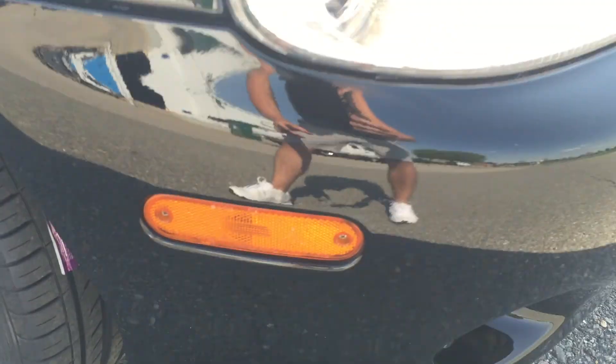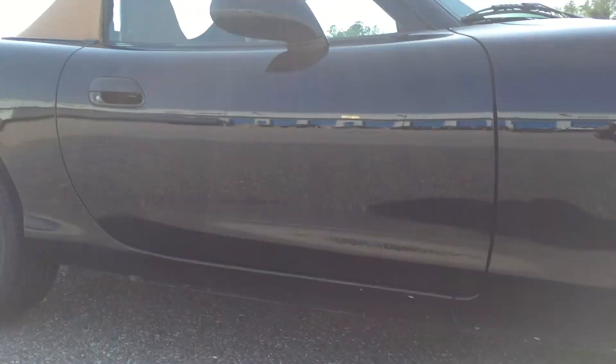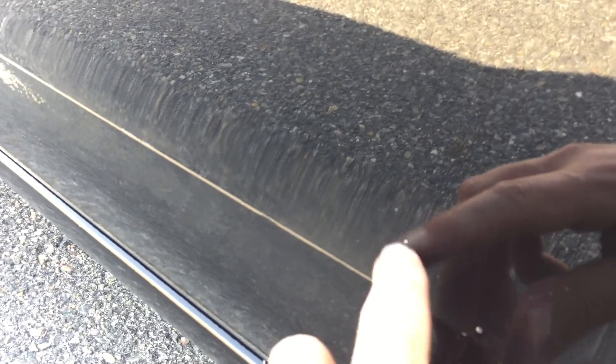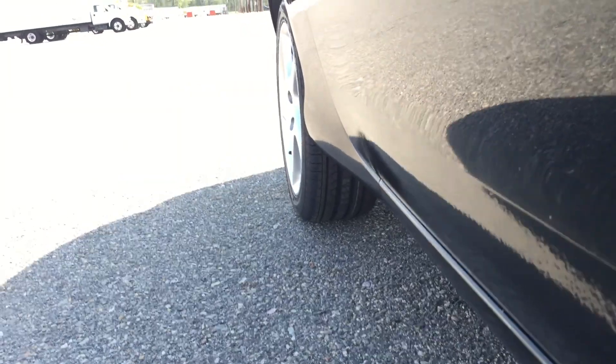Stickers are still on the tires. Just take a look at that reflection in the paint — it's absolutely beautiful. Now there are a couple of tiny little imperfections, and that one right there you can't even feel — that may just be wax. But I just want to point out, it is a pre-owned car; you may find something very small on it here and there. A lot of what you're seeing is piling on the car too. Very, very straight body.